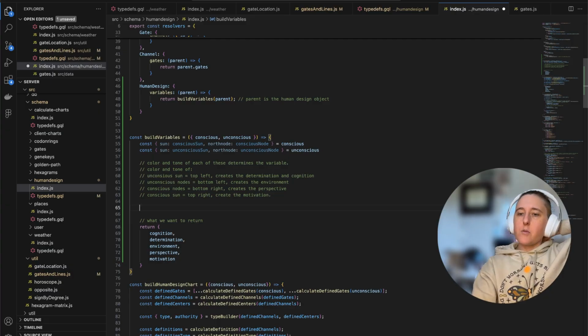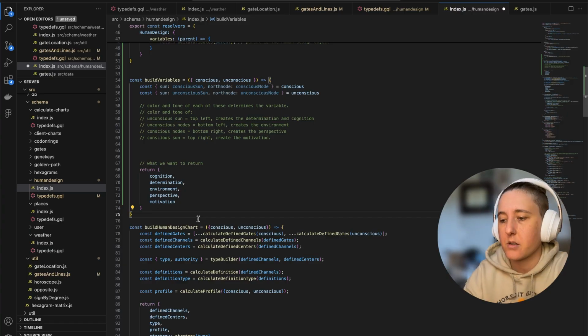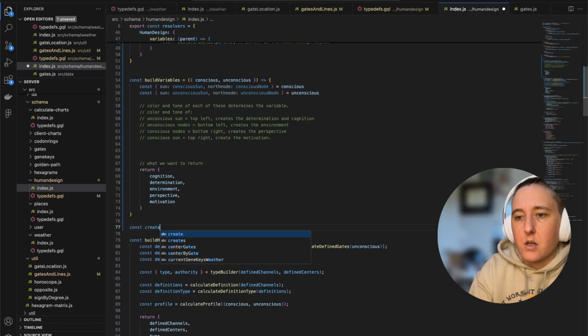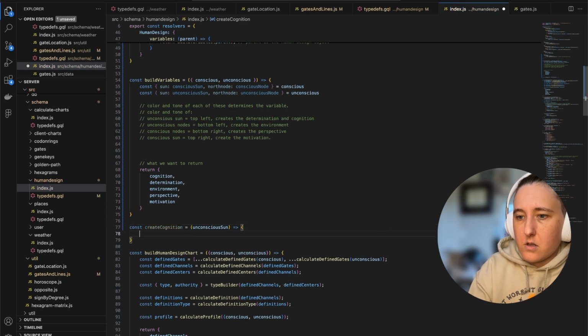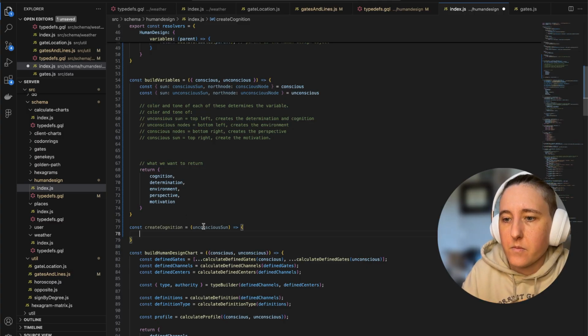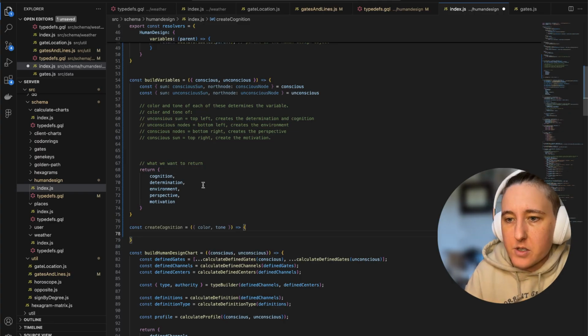And I think that I want to do these in some helper methods instead of having just one big function here. So I'm going to do a const createCognition equals, and we're just going to destructure the color and the tone off of the unconscious sun.